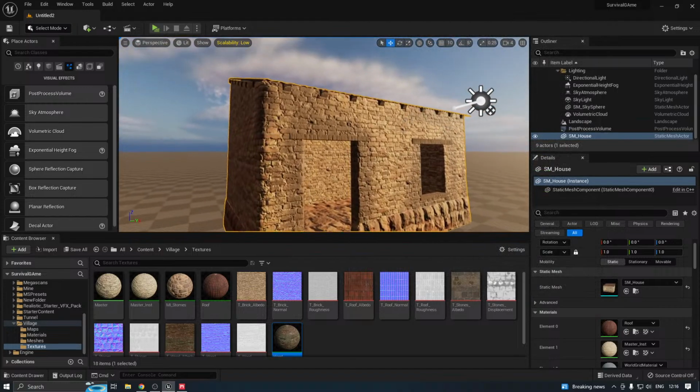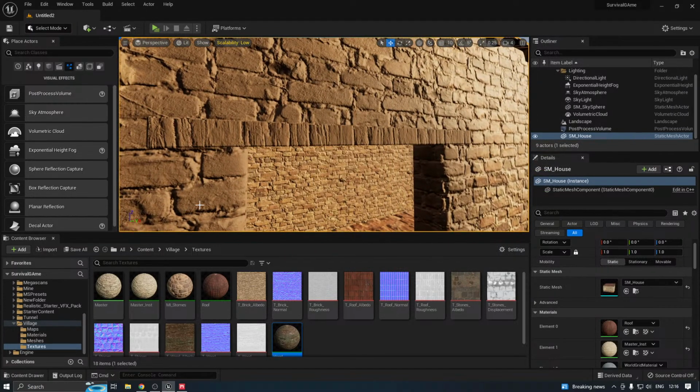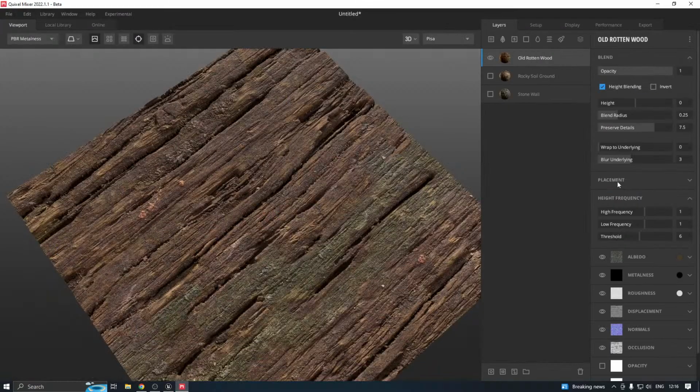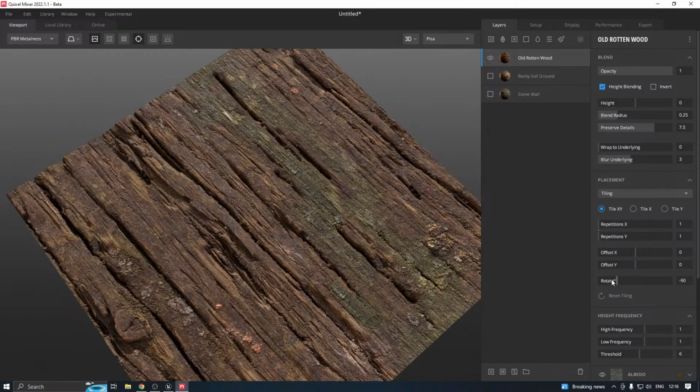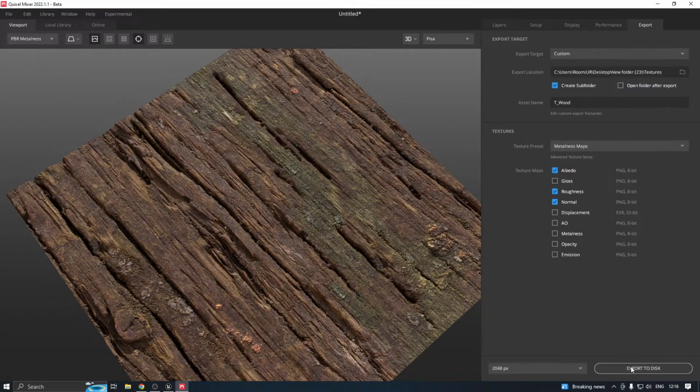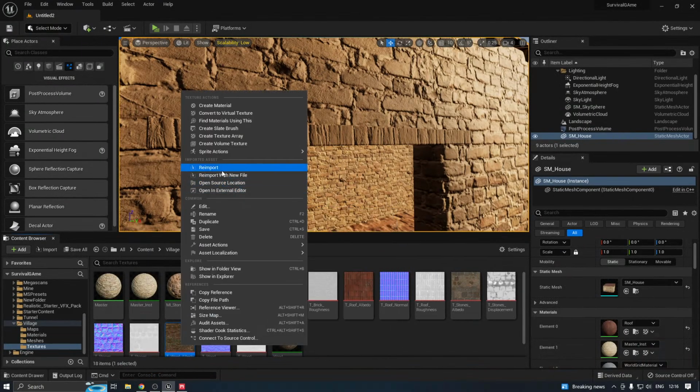So maybe you should just, I think we should not need to take this thing. Placement. Now re-export. We can re-import here.